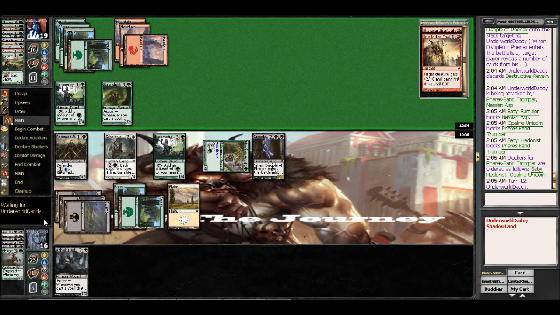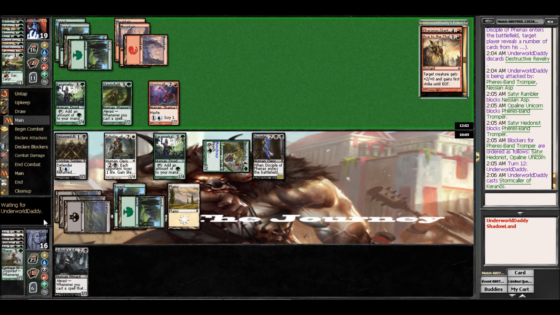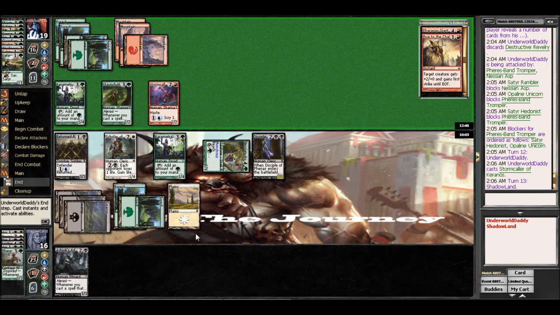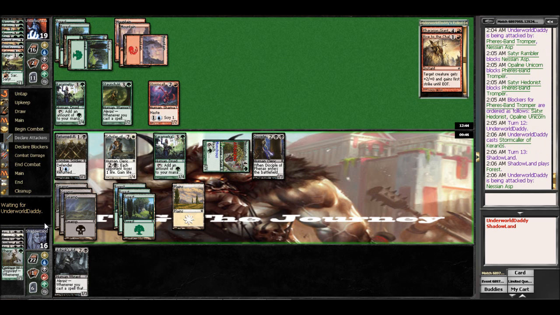So he's got a play here. He drew something he can play. Stormcaller Kronos, not worried about that. Another forest here. Do we even worry about the... We only got one damage on board here. The only thing we can really attack with here is our Nessie and Asp, and then just start draining. Do that on his turn, huh? We can drain him for 3.